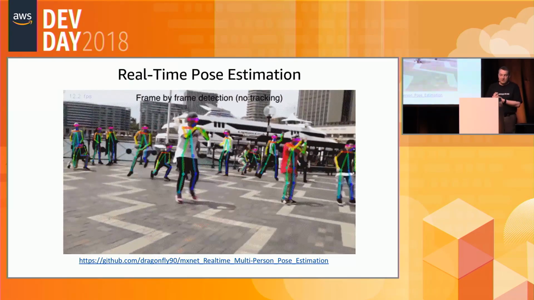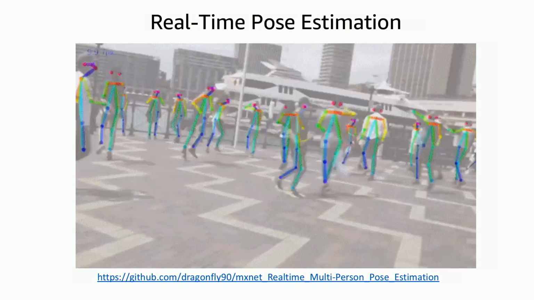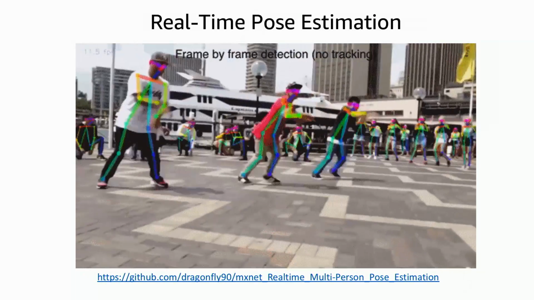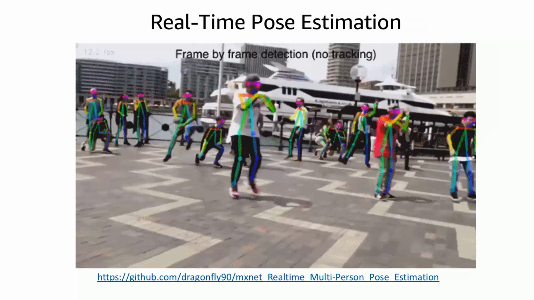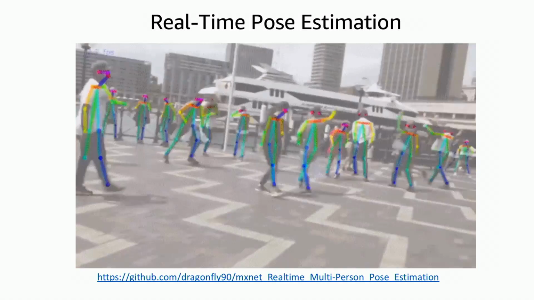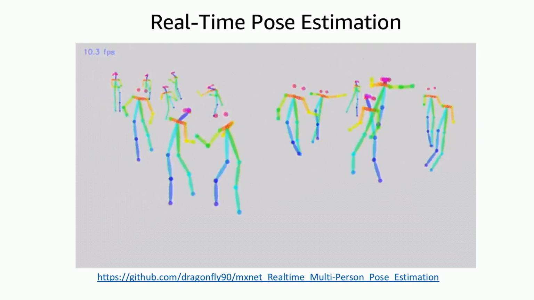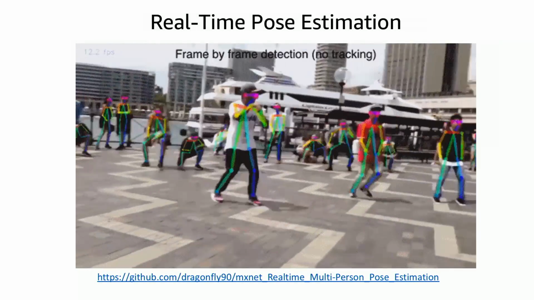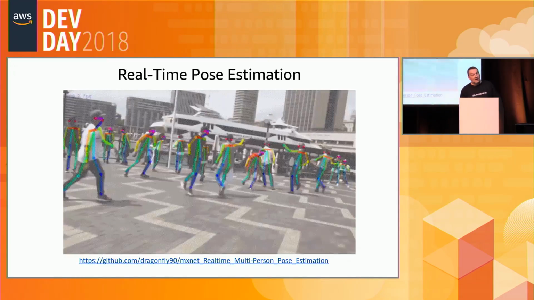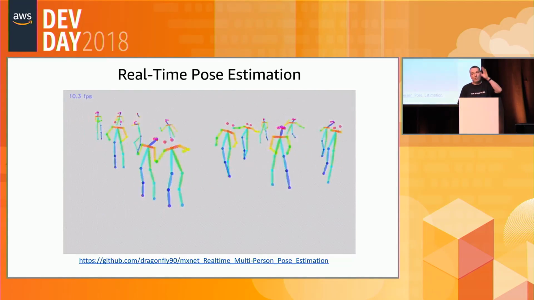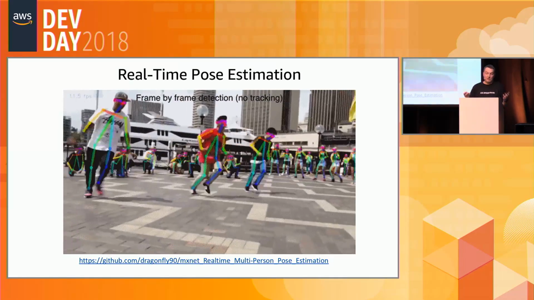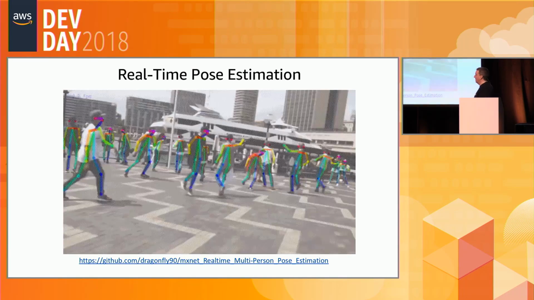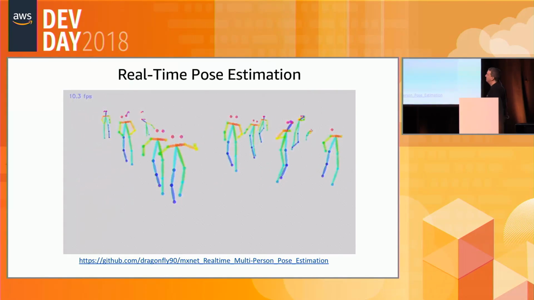And this one is pretty fun. It's called Real-Time Pose Estimation, and it can do live pose estimation, so detecting the posture of the human body on the video stream, in real time. And again, this is an MXNet implementation of that. And Facebook actually released a few weeks ago an updated version of this called DensePose, D-E-N-S-E Pose, not dance like dancing. They can do the same thing, but they can actually have a wireframe over the whole body. So of course, once you can wireframe people, you can apply textures, and they have pretty impressive demos. So you should look that up, DensePose, but similar idea.